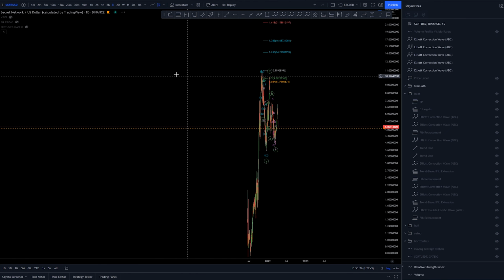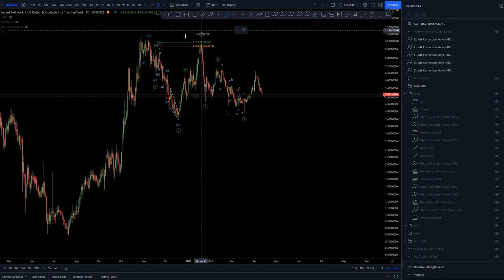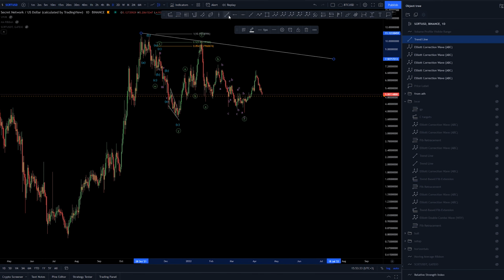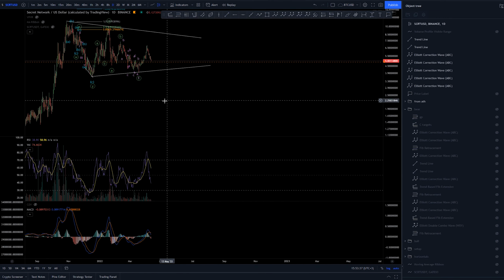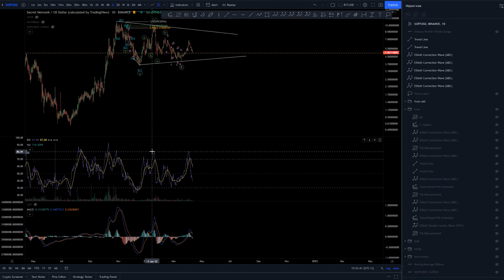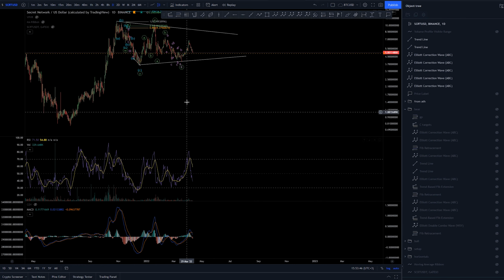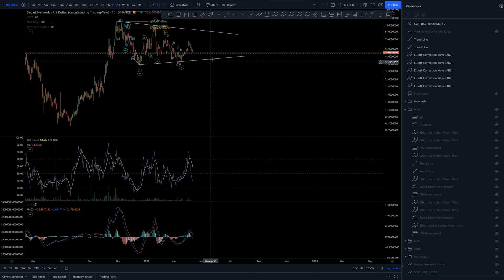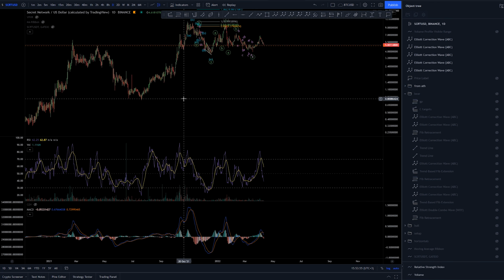Now, I also had a thought about this being a triangle of some sorts. It definitely could be, based on just the price data here. Being on daily, we have this high here though, and this high is higher than this high here, making a bearish divergence that shouldn't be present on RSI in triangles. So that is why I'm not taking a look more into this possibility of a triangle.